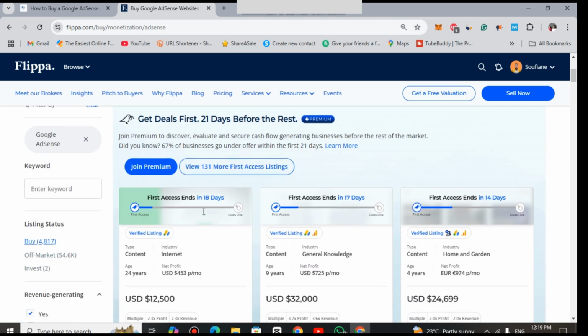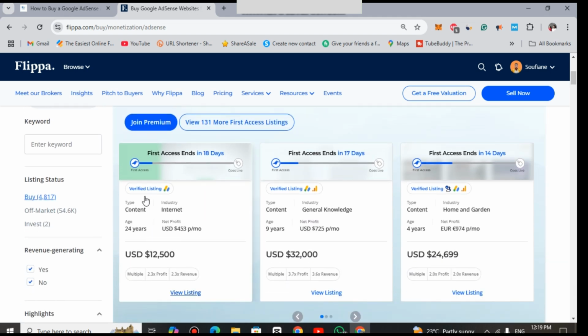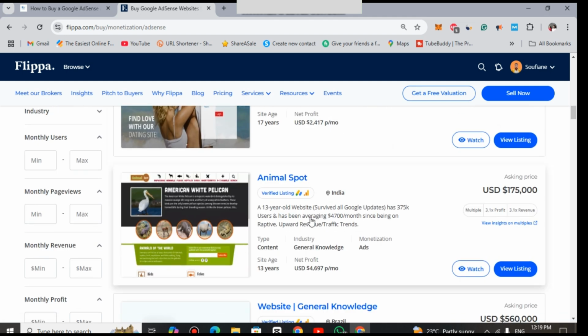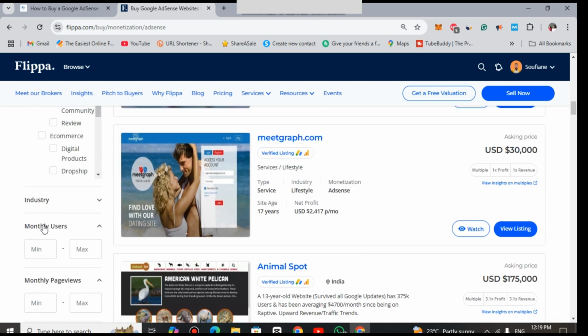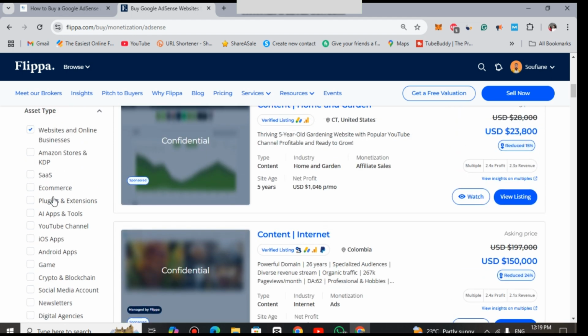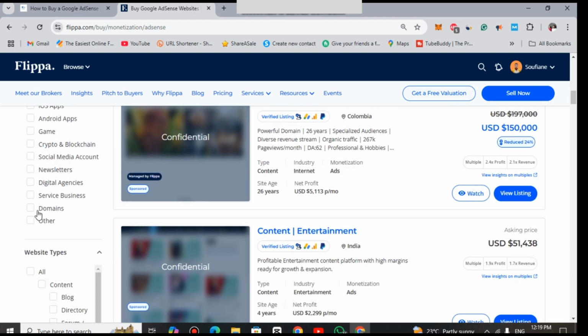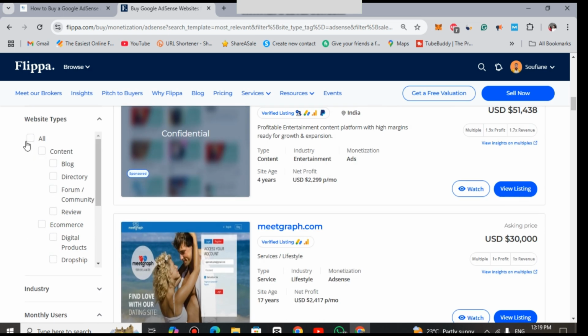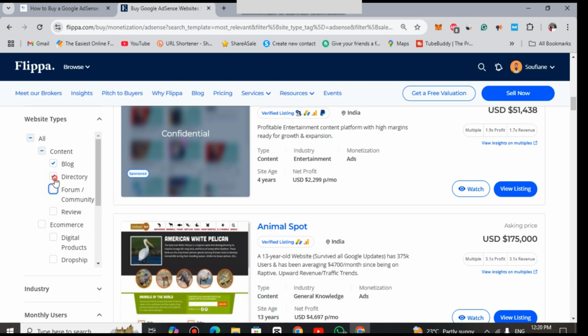Here we have the famous or expensive websites, and you can see the prices. On the dashboard you can select, for example, websites and online businesses. You can choose domains, games, or just keep it normal. For websites, let's click blog and content, with no forum, no review, no directory.